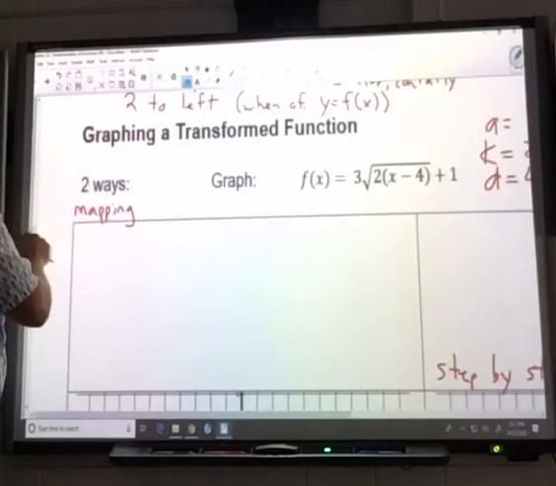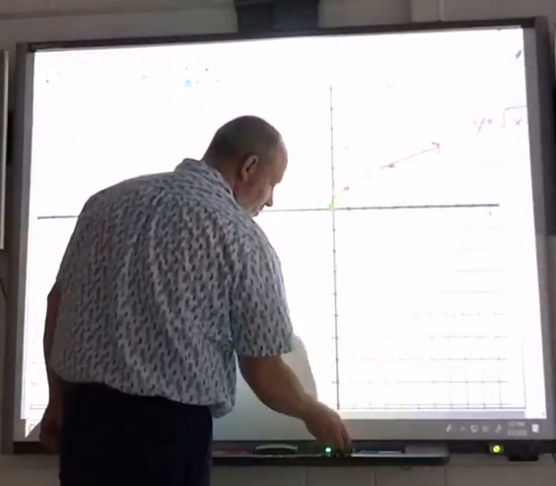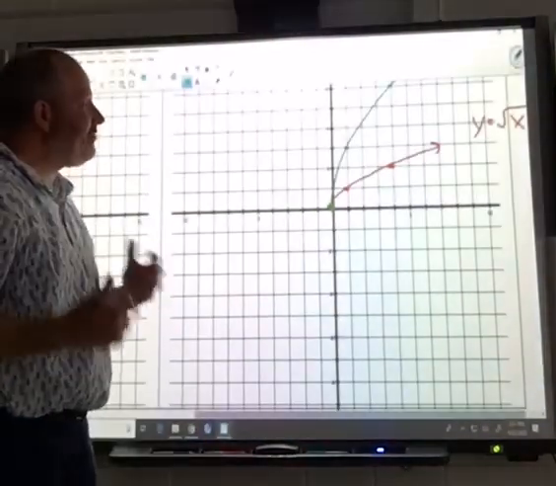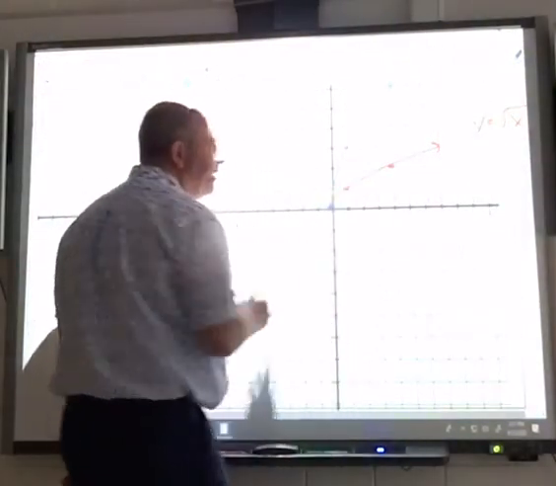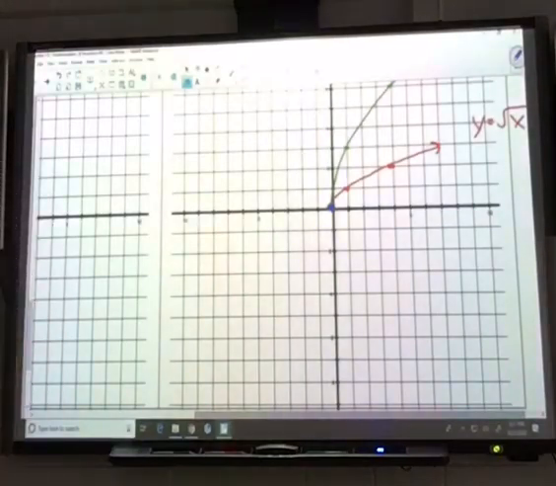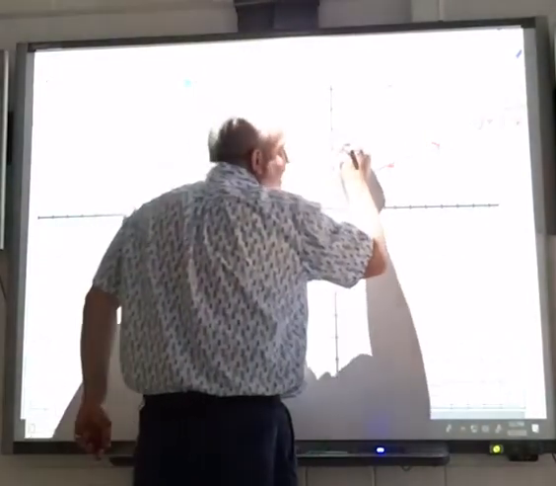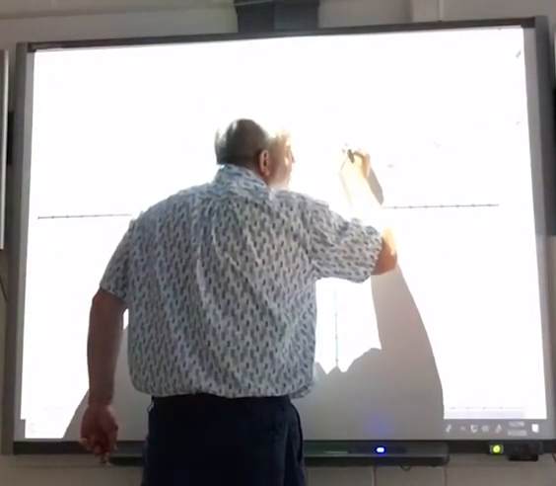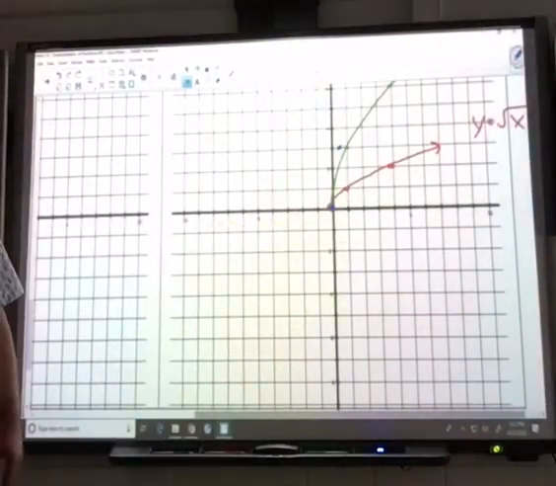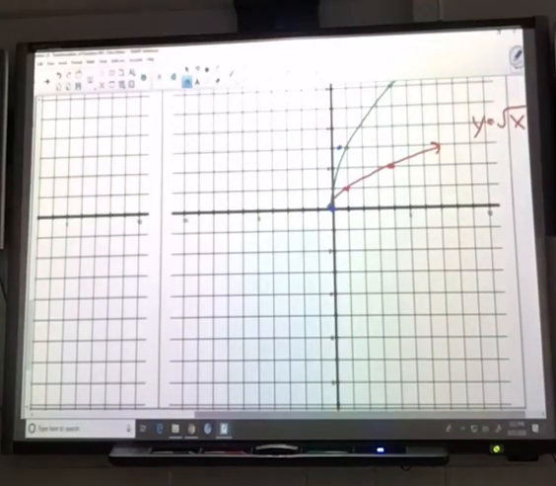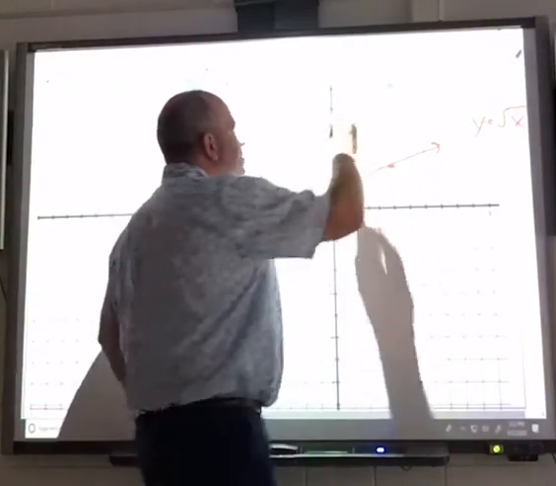So I'm going to go back to the super big one so we can graph this accurately. And I'll use a different color. And I'm going to half my x values. Well, half of 0 is still 0. That's an invariant point there, guys. That doesn't change. Half of this x value here is a half. Maybe a little awkward to do it there, but take your time, you'll be okay. I made that point huge, but it's just so you guys can see it effectively. And then what I'm going to do is I'm going to take this x value of 4 and I'm going to half that to 2.